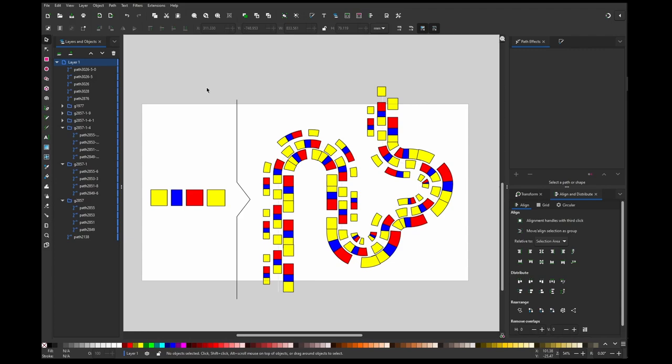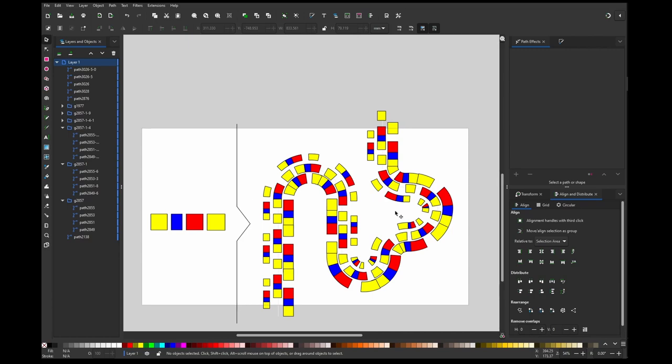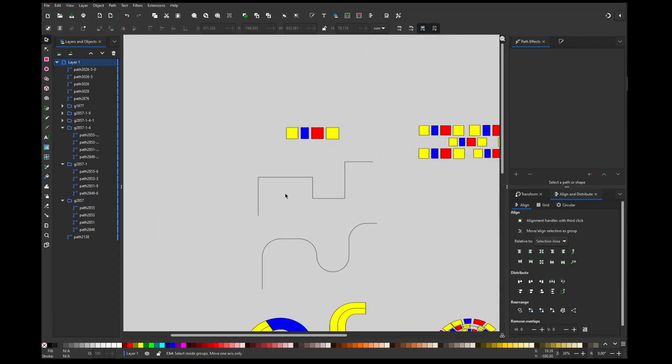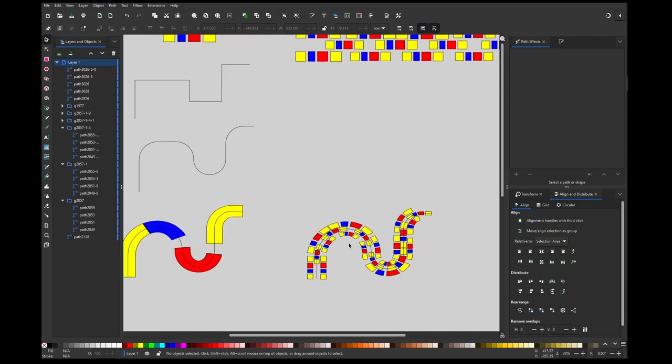In this tutorial, I'm going to show you how to create custom pattern and put it along the path. First, we're going to create custom pattern, then repeat it, then create the path around the corners, and then put it on the path. So, let's get into that.